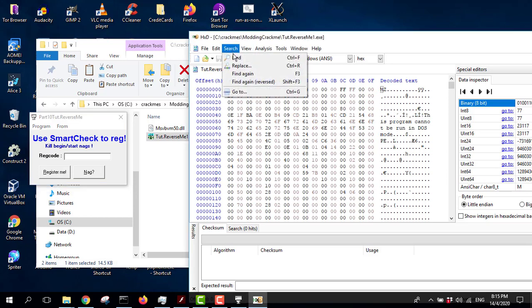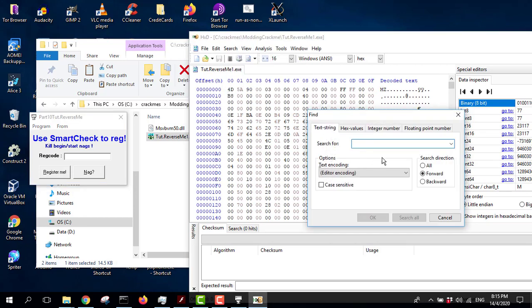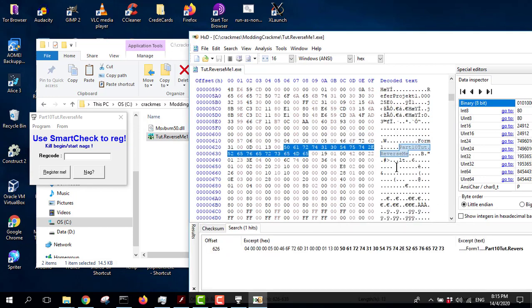So click on search, find, and key in the string, part 10 tut dot reverse me, and then click search direction all, click search all, and you find it here, part 10 tut reverse me.